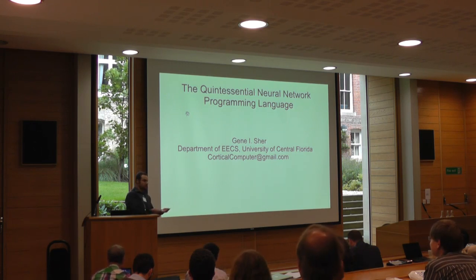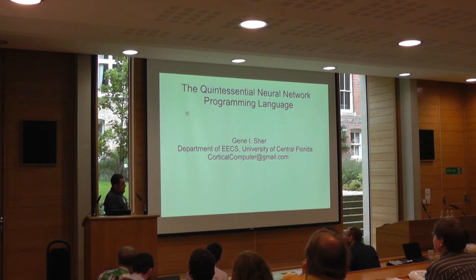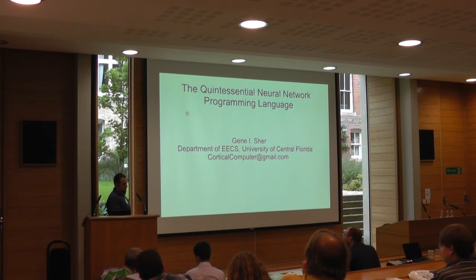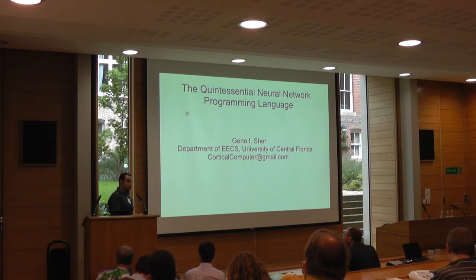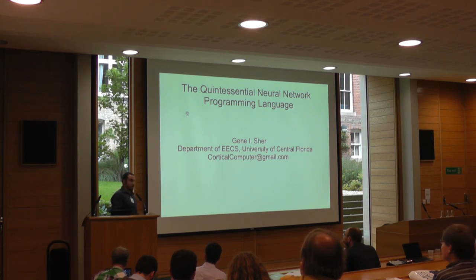So I want to discuss the jump between the languages. This presentation is about what kind of language you would like to have if you were designing from scratch and applying it towards neural network research. This language already exists, and it's called Erlang. Then I'll give you a case study of a system I built in Erlang. It's called DXNN, which seems to be the first Erlang-based neuroevolution system.